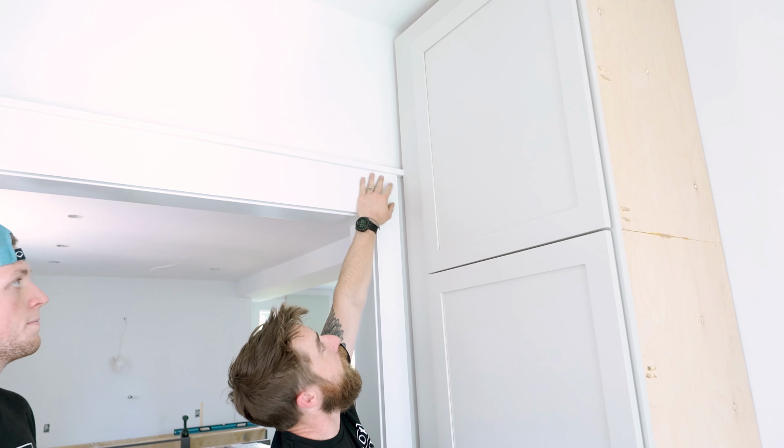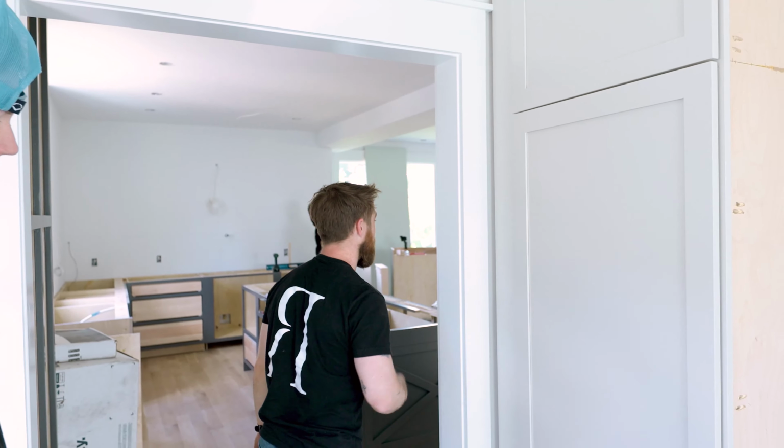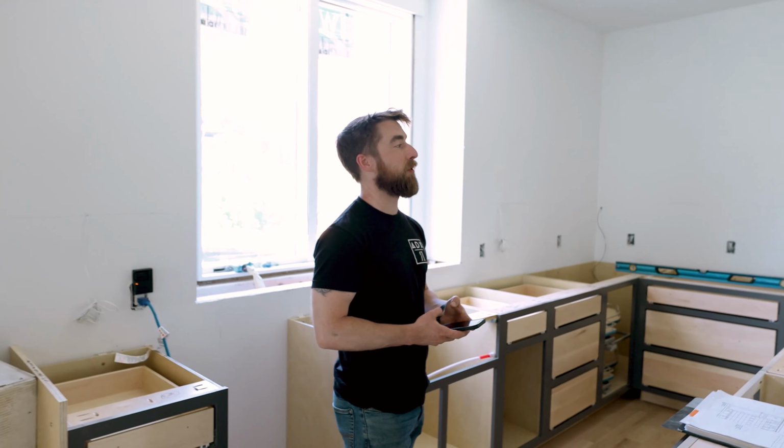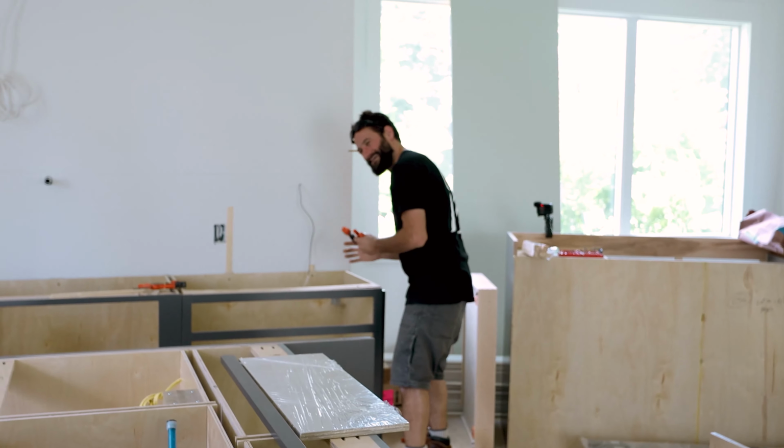Who left my tools here? Yeah, bro. You see that? That's what I'm talking about. The shop making things tight. Somebody came out here and measured this and did like... A lot of thinking went into this. That's funny. The whole thing, we can install all these cabinets in 30 minutes. We got the laundry room upstairs to finish, too.